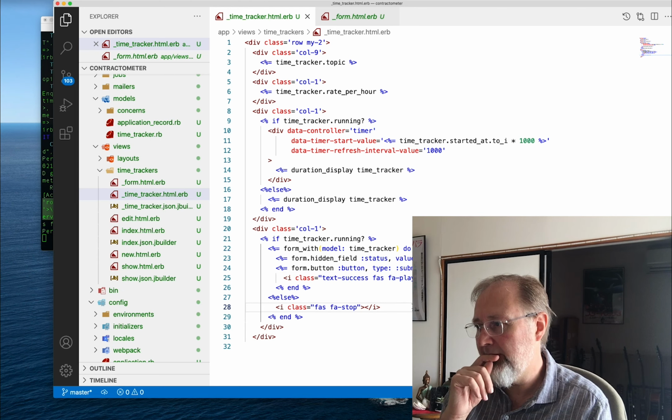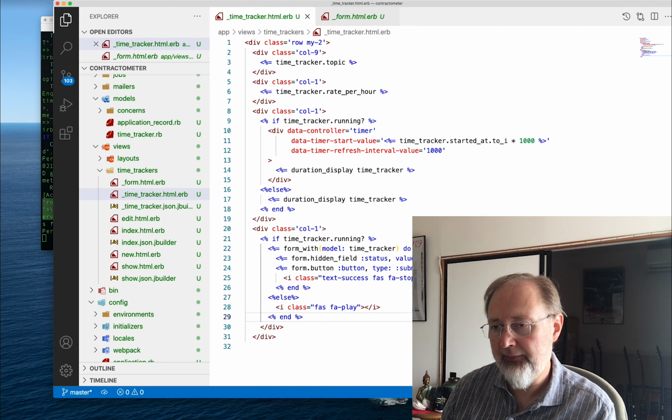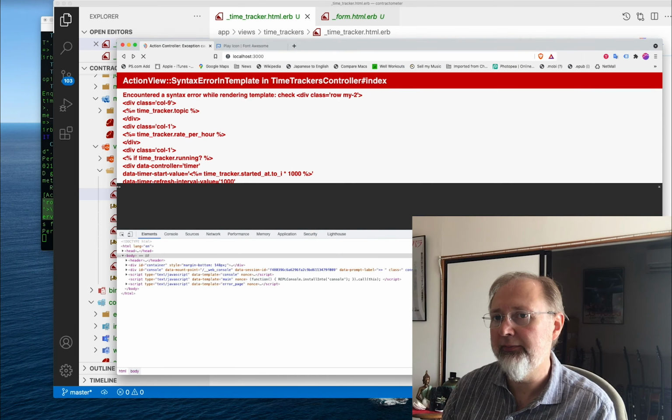Because if it's running, you kind of want to stop it. So we can make this. Maybe we don't need anything when it's play after it's done. Stop. I wonder if there's a stop sign. But anyway, I'm going to change those around.